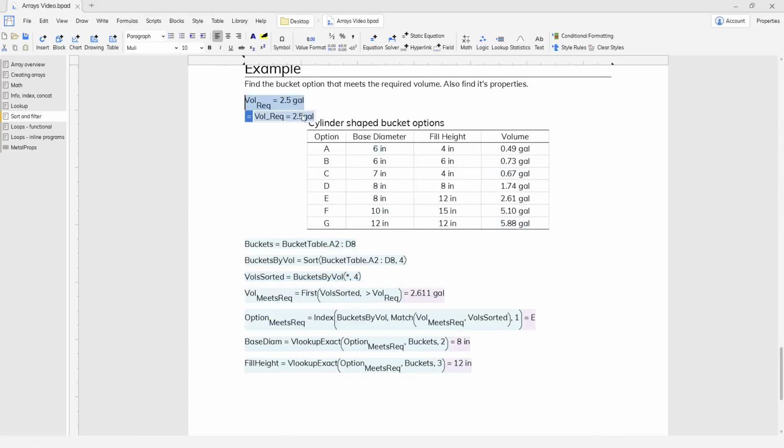Now if I change my volume required to, for example, 4 gallons, then I'm going to have all of this updated for me. It's going to give me my new option, the volume that meets requirement. Similarly, if I change this to 0.75, then I get my new options there.